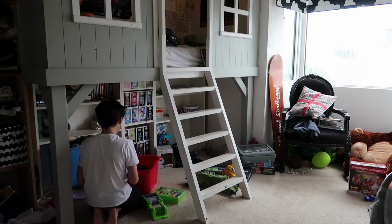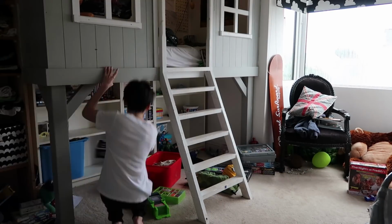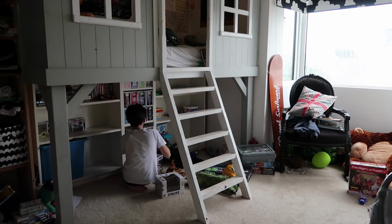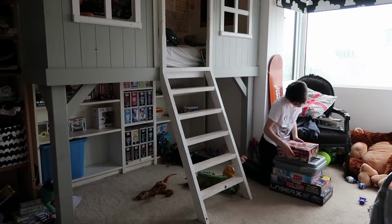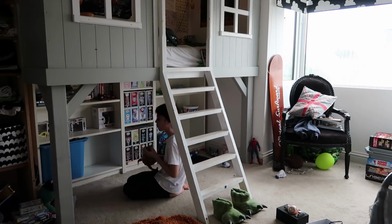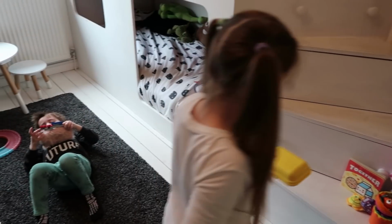and next it's Dylan's turn to tidy his room. Dylan is probably the most challenging to get to start sorting out all of his toys, and his room is usually the messiest. But once he gets going, he does a good job, but he tends to procrastinate and play with things as he goes along. It ends up taking him so long to do it that I just leave him to it and go back and check on how Merrin and Aiden are getting on.